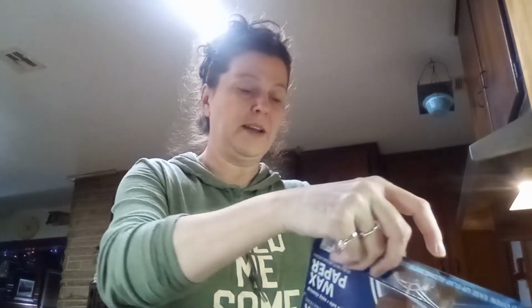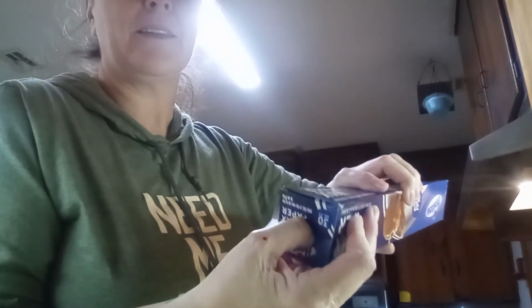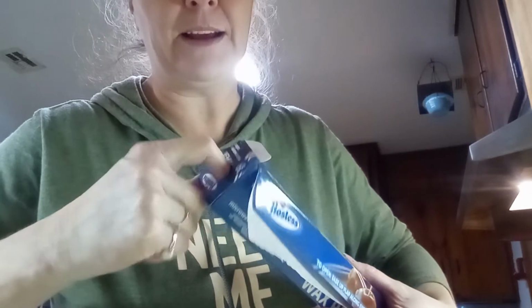Okay, now get this in there. Somebody reminded me about the little notches in the box on each end. You push in, and that will hold this in place as you're pulling it out. Which I knew about that, but it didn't help me either. I'm just special. All right, here we go. One side. And this kind of came apart on me a while ago. I may have to tape that. Or that may hold it, actually. Okay, let's see. What do you know?